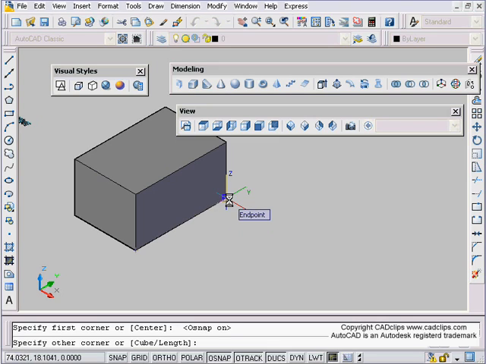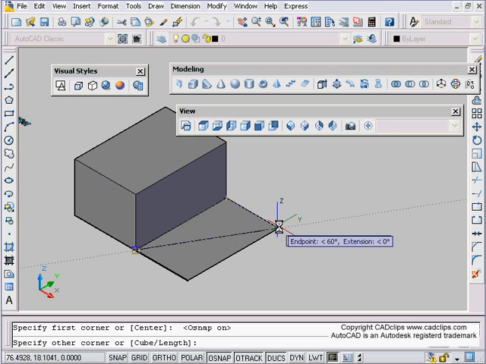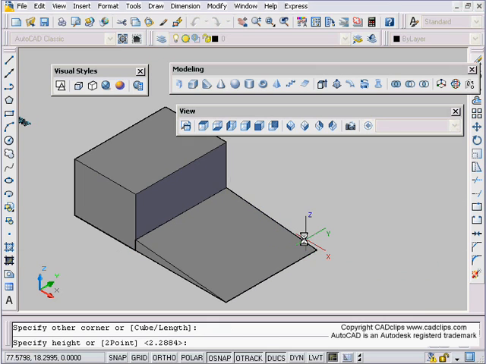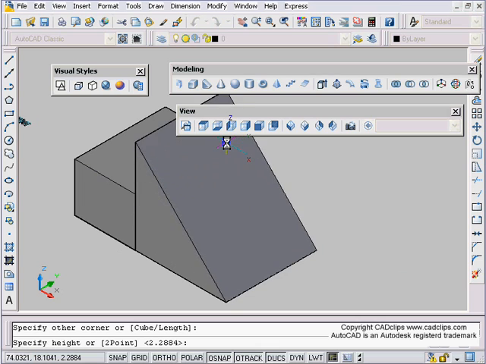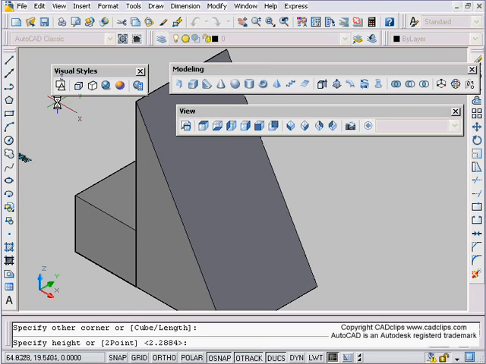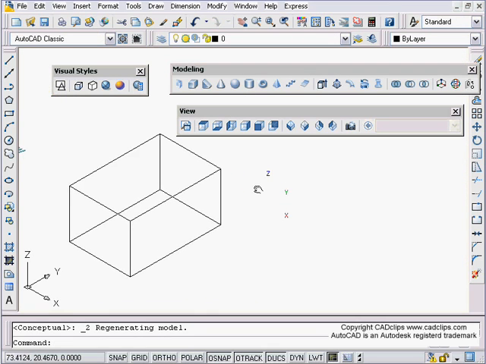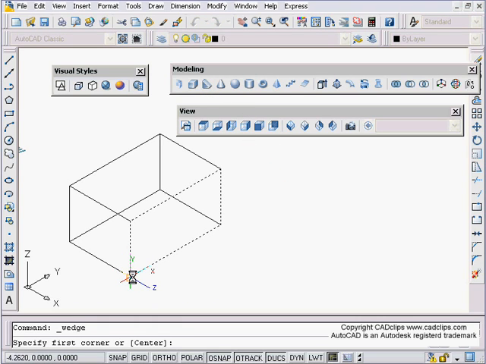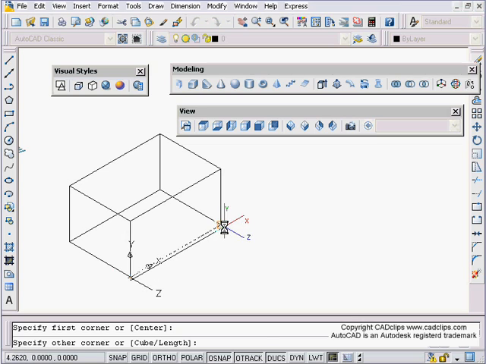Placing it once places it, hovering again removes it. So I need to replace that. Now I can drag down like that, and then I can drag up, and if I can find that endpoint, I can click on there. I might have to change to wireframe to make that a little easier. Let's try that again, just so you can see what's going on. I'm going to click on here.